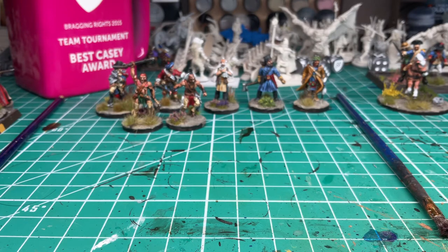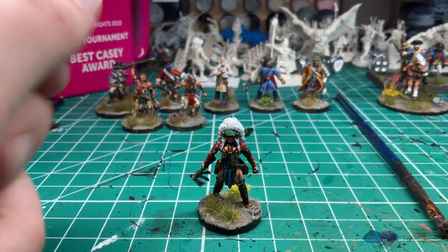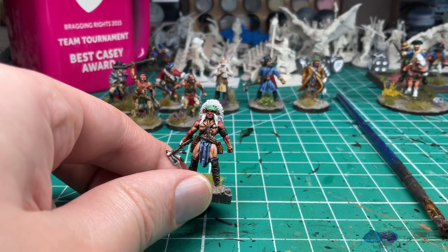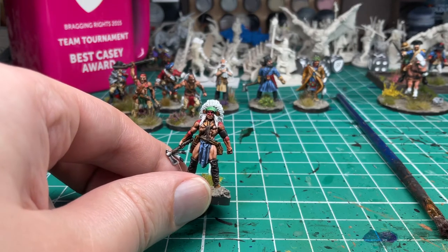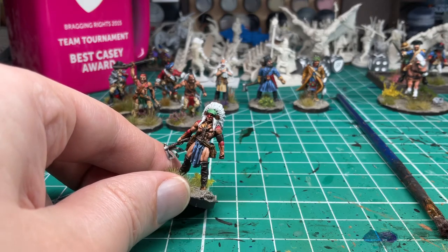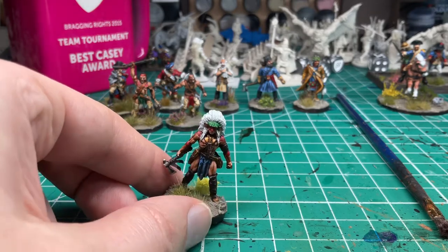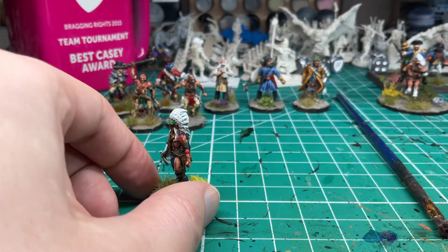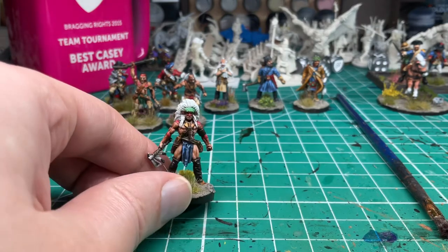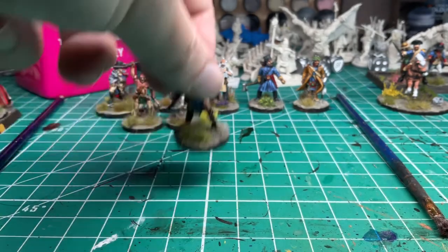Next up from that same range — this guy is likely not someone who would have shown up in the French and Indian War dressed quite like this. You can tell by the hatchet that this would be a later period Plains tribesman. By the way, in this video I've probably said 'Indian' many times — I know that's not preferred terminology, I apologize. What I mean is indigenous North Americans.